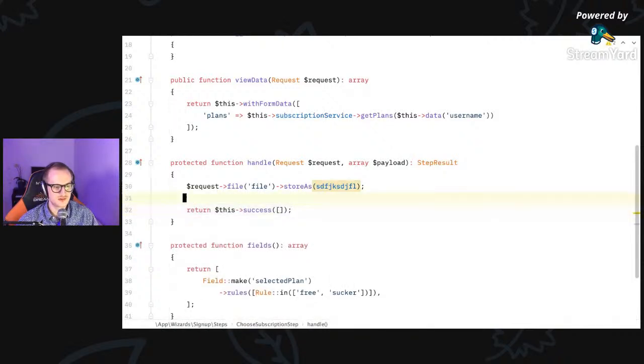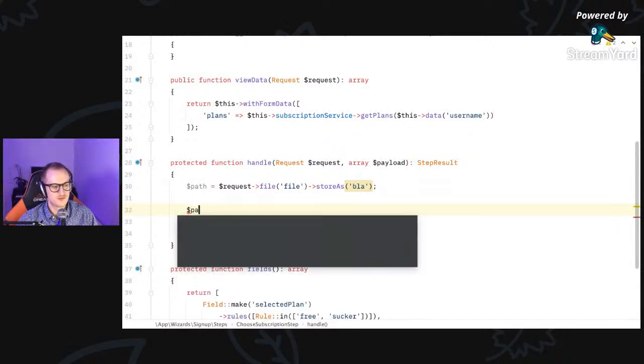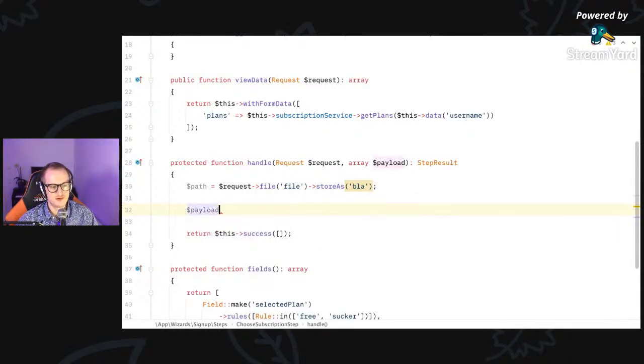Okay, so you can just store this file somewhere. And then I think this gives you back the path. Does it? String or false? Yeah, fine. And then you can say the file is actually the path, and then I want to return the payload. And now Arcanist will save the path in this files key. So if you then do this data files, you will get back the path of the image that you uploaded.